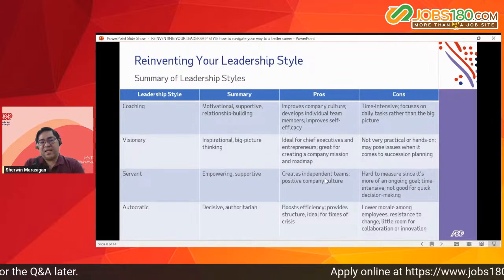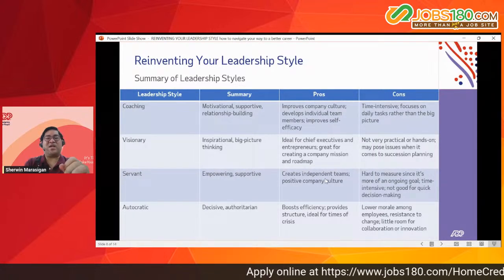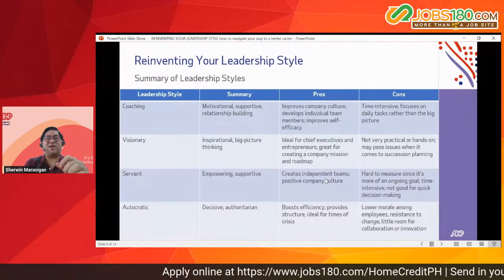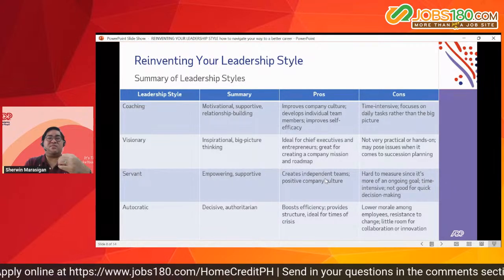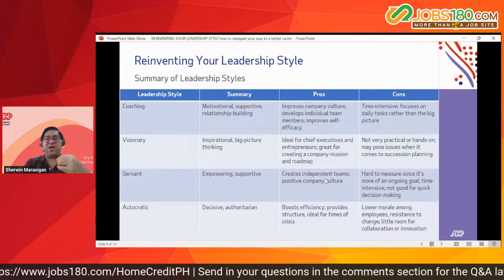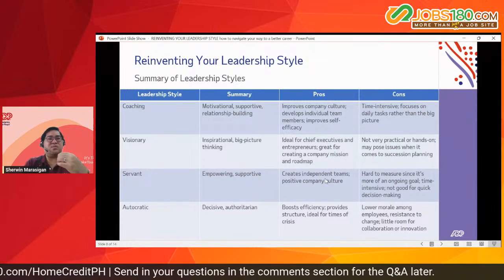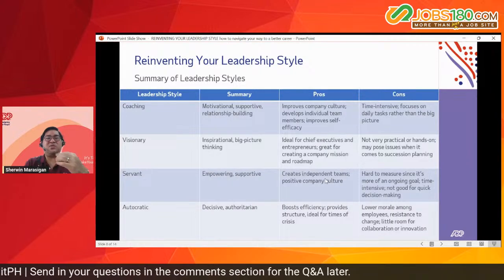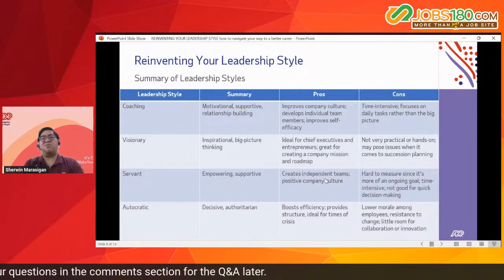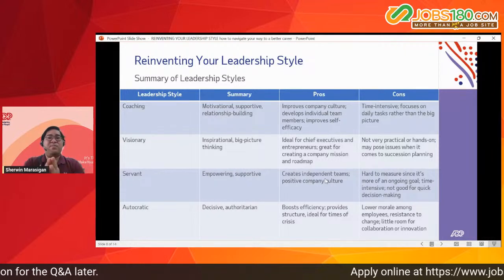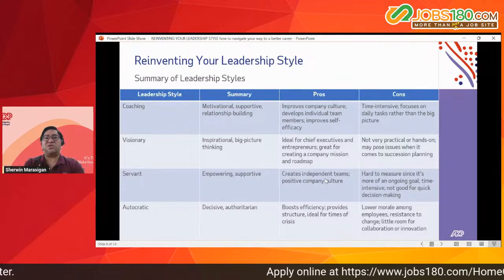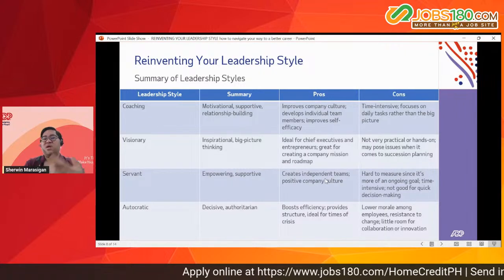On the other hand, it's hard to measure, and since it's more of an ongoing goal, it's also very time consuming and not very good in terms of decision making, because you empower your associate who may not have the authority to make decisions. You are the manager, you are the leader. It has to be you.